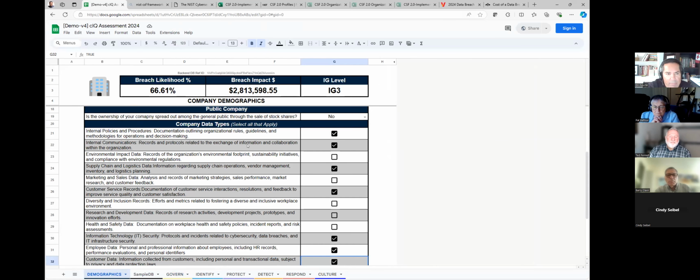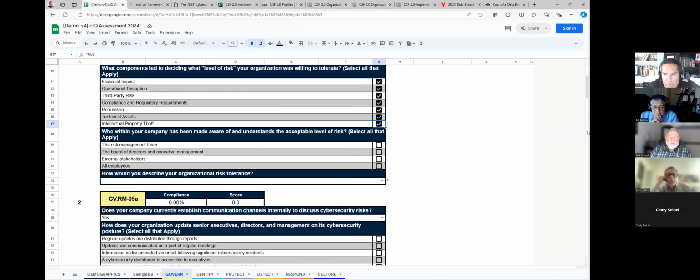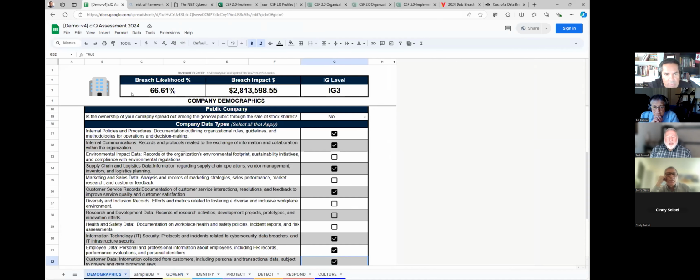So what happens is, if I were to go in and start to fill this in, it would dynamically adjust. All it's going to do is superimpose the level of mitigation that the maturity of your program brings to the table and impose it strictly on likelihood and breach.